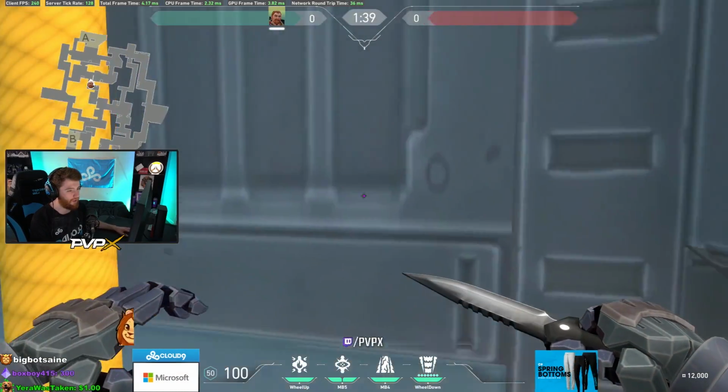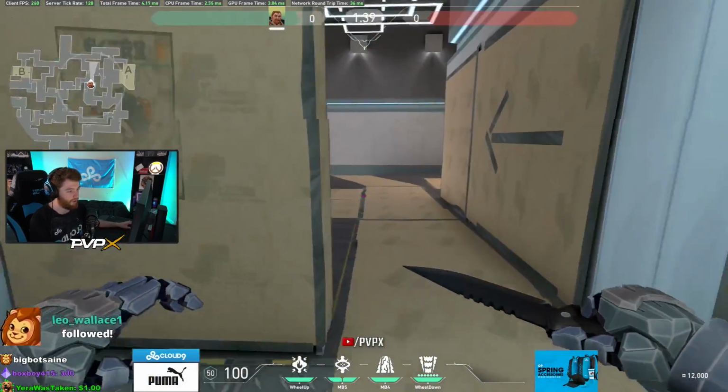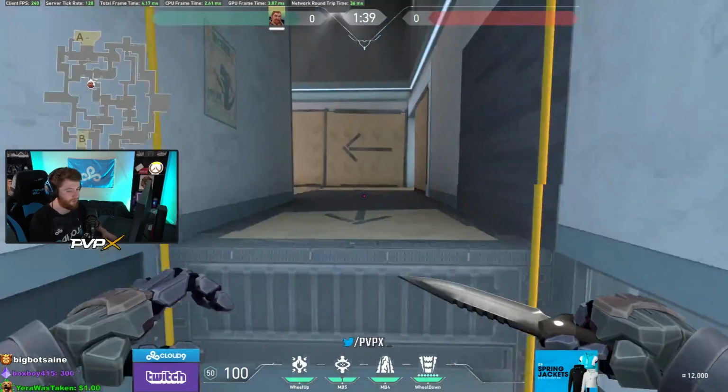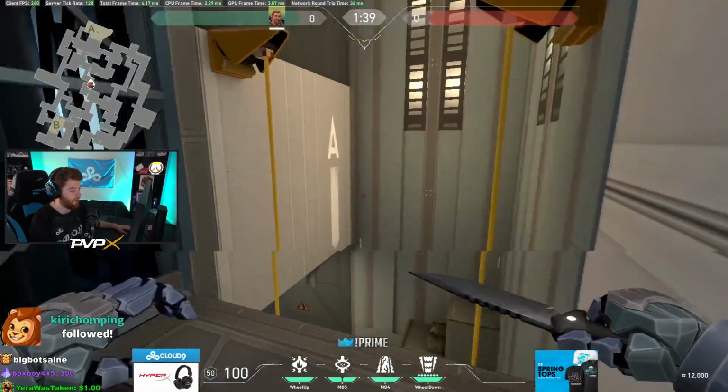This is really important because you don't want people to hear you sometimes when you're going up the zip. Let's say they planted the bomb and you're trying to get into A, and there's a guy playing here. You don't want to sprint up the zip and give him the noise, because then he's going to peek and shoot you as you're going up. So you want to go down the zip, maybe.